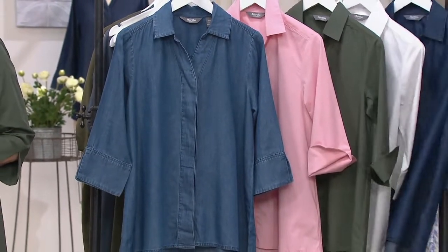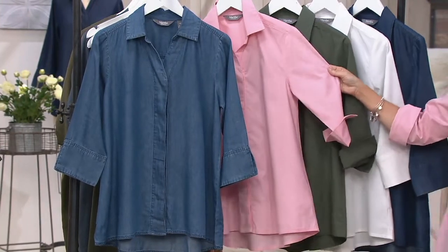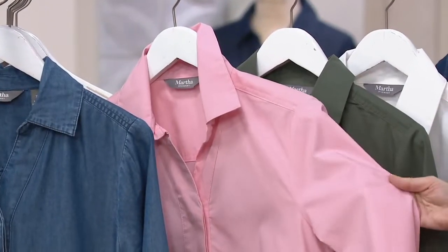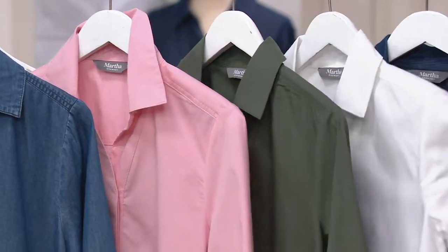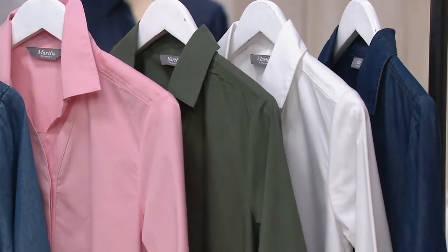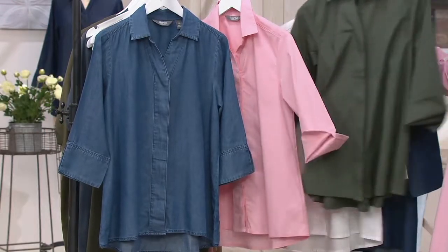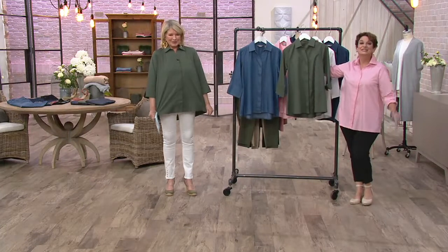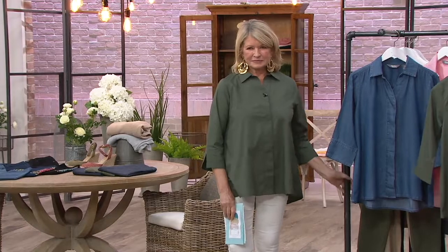And then in the wonderful poplins, oh, Adrian, you look adorable. We also have it, again, cotton, poly, and elastane, and you're seeing the peony, Martha's olive, and then that crisp white, and everybody gets one home for $11.64 a month on Easy Pay. Amazing. Martha, you're causing a sensation. Small through 1X, fewer than 2,000 in the olive.